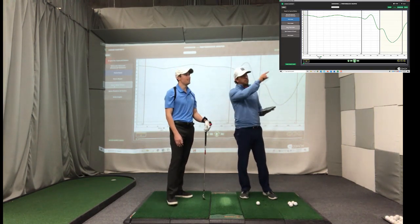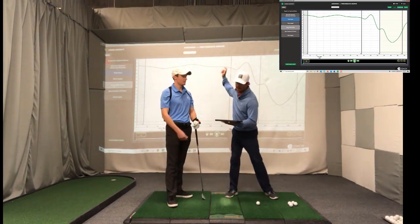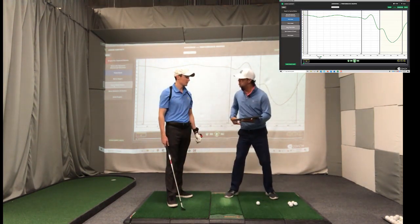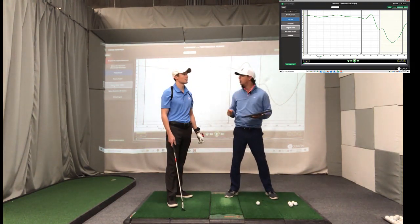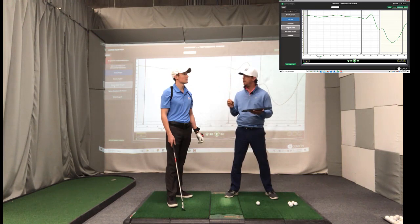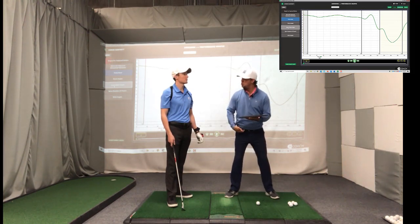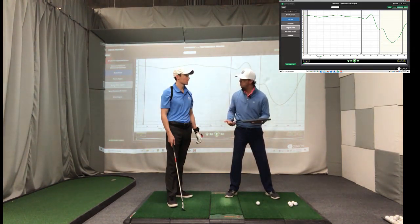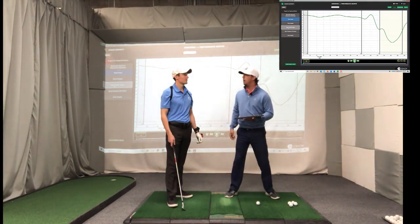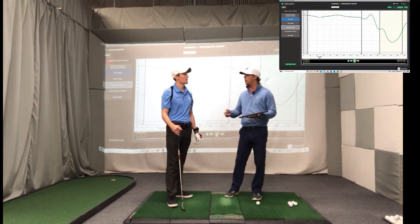All right? And then we see a little spike, which we see in a lot of players that are trying to go from the backswing into the downswing and push. Now, the one thing I notice is your little spike, your little peak there, comes a little bit late. So that could be attributed to how you're pressuring the ground. And because your pelvis is tucked underneath a little bit more, what will happen as a result is a lot of your pressure will go back towards your heels, and you'll be a little late when you try and pressure the ground. That'll also play a big part in how much speed you can create with the pelvis.